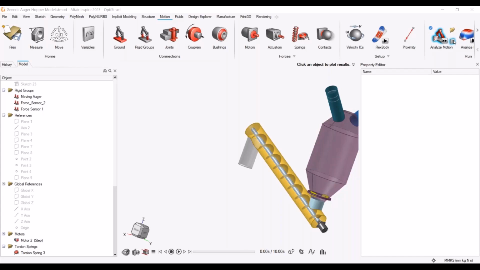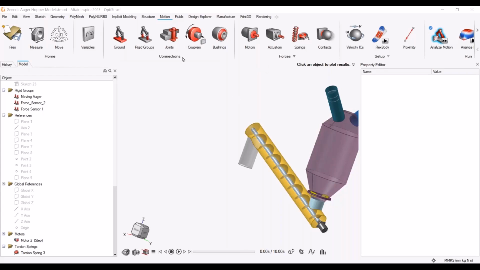But I find that an easier workflow than going directly to MotionView and defining your model in MotionView. And MotionView, I would say, is tailored more appropriately for more experienced multi-body dynamic analysts that are more familiar with the nomenclature of how to set up markers and motion constraints. It's not quite as intuitive, in my opinion, as the options for defining the motion in Inspire Motion.